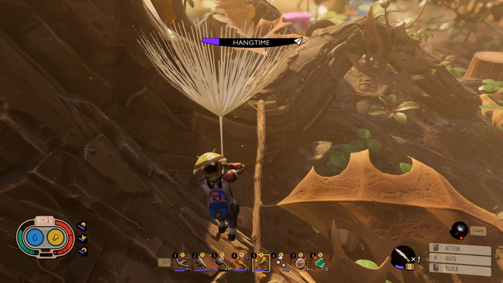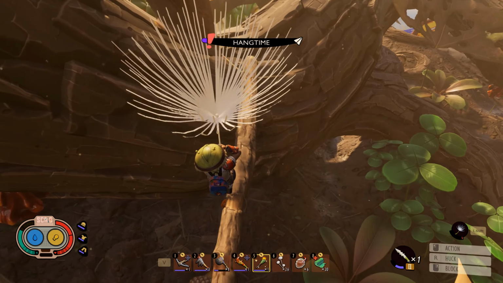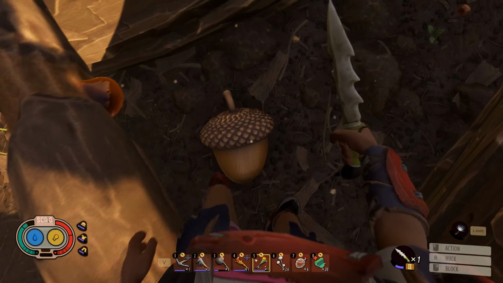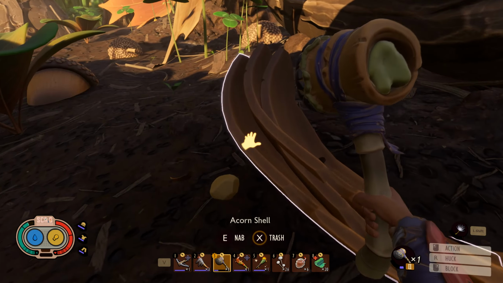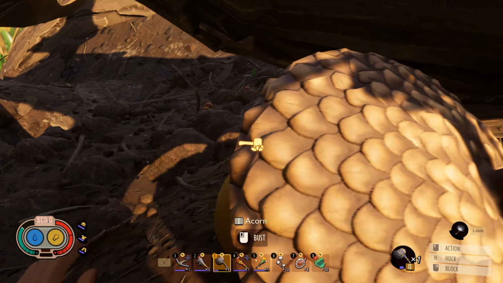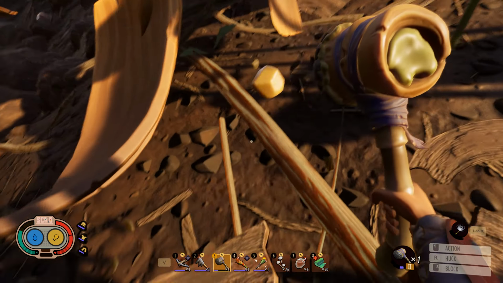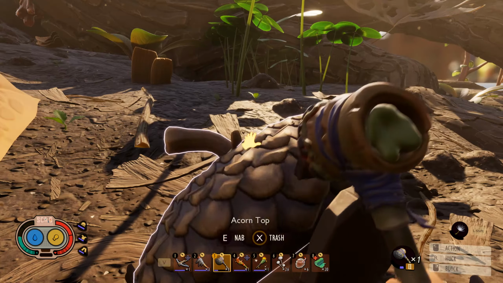And we can get more acorn tops while we're out here. I'm gonna let this tuft die soon so that we can move on to the next one. More acorn tops. I need them for the ladders. Oh my god, they're just not coming anymore. We were on such a streak, and now we're on an opposite streak. No! There's one.